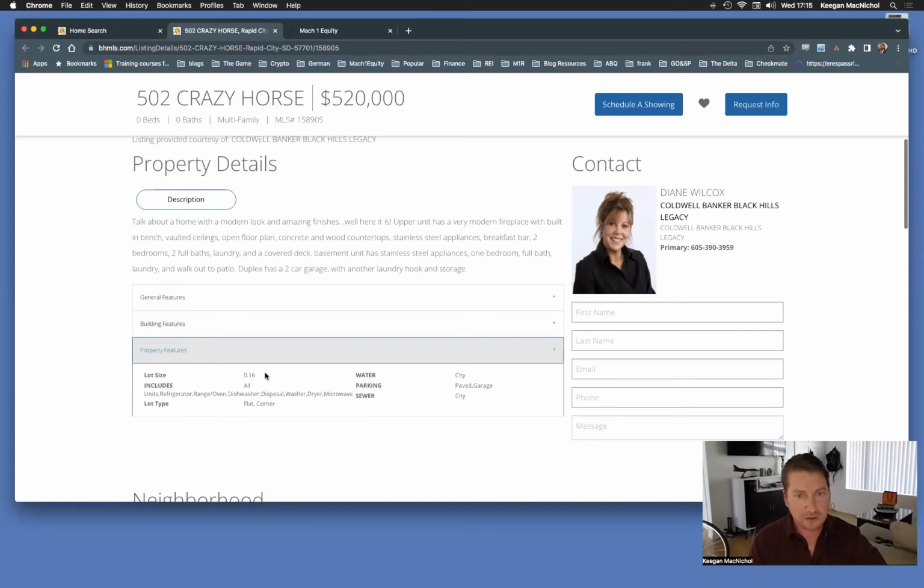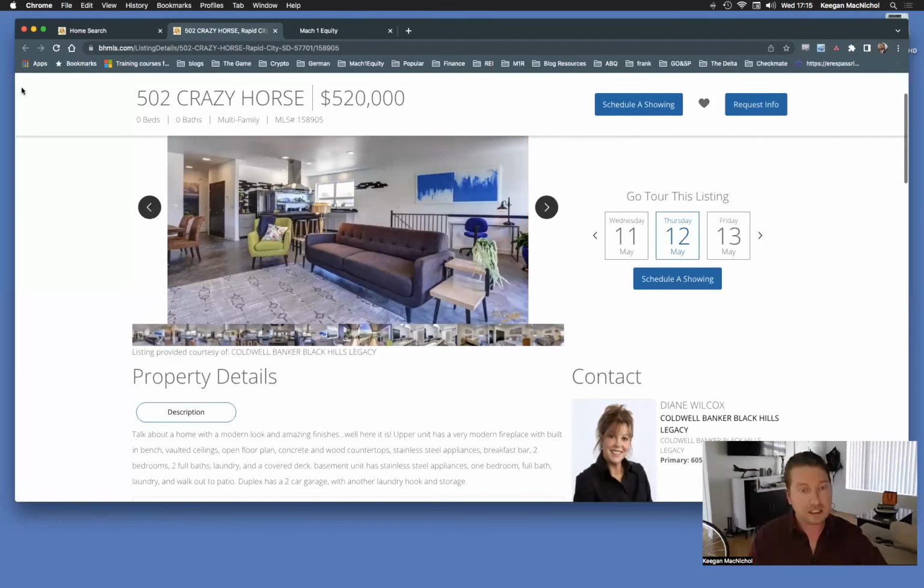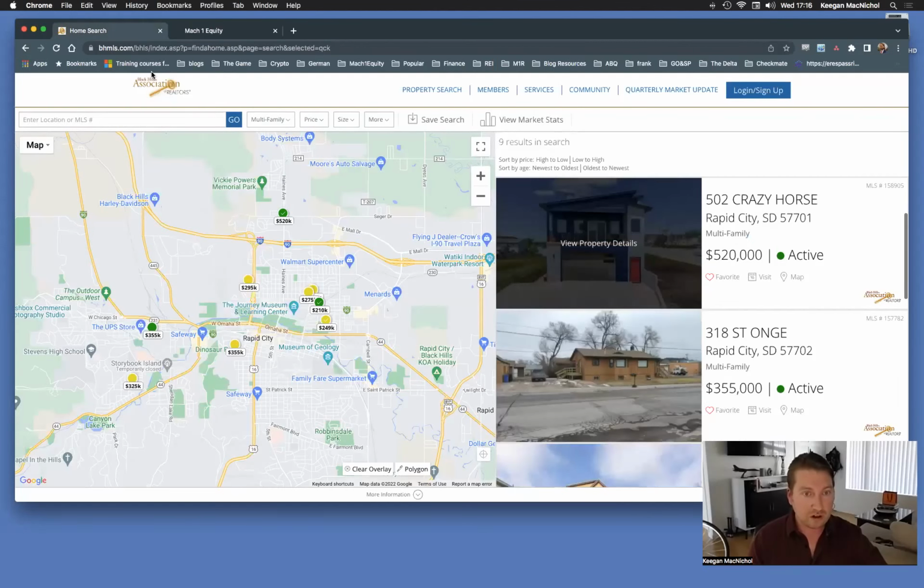So you're going to want to go through and look at all that and figure out, okay, it's on city water and sewer. That's good. Obviously, if it's on a well or something, maybe that's not the best for a rental property. Maybe you're not scared by that, but really it depends on your background and your comfort level, right? And if it fits your niche. If you're a Class A investor, maybe this fits your niche. I'm not generally looking for this type of property, at least in this market, so that's probably not going to work.